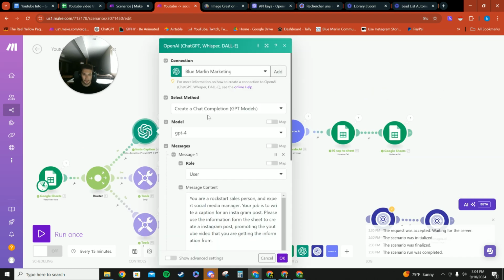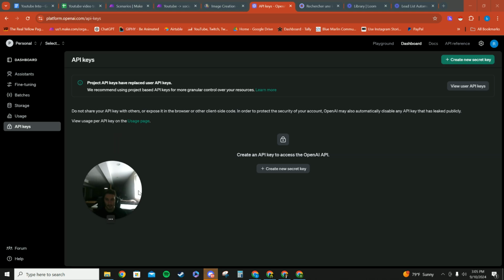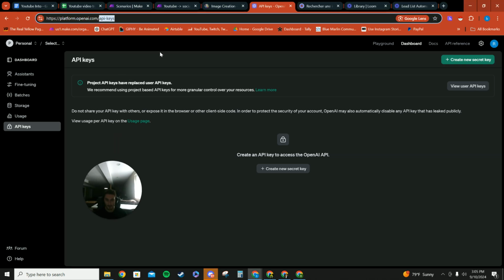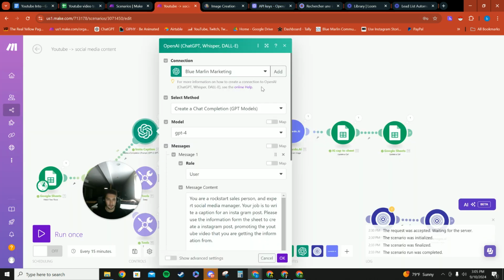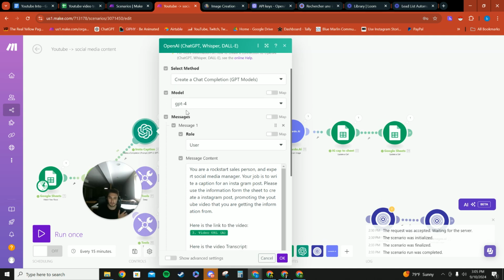This first bubble, you'll have to link your ChatGPT. All you have to do is go to OpenAI and then OpenAI API keys. You go to API in the side here, and then you hit create a new secret key. That's how you link your ChatGPT to here. You'll also have to buy tokens. They're really, really cheap, like 5 dollars for 1 million or 5 million operations or something like that. They last a pretty long time. I found that GPT-4 has been the best one for me.